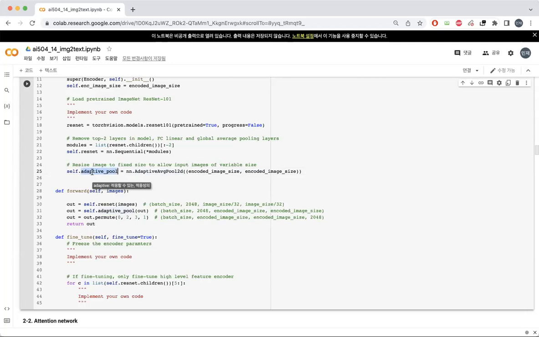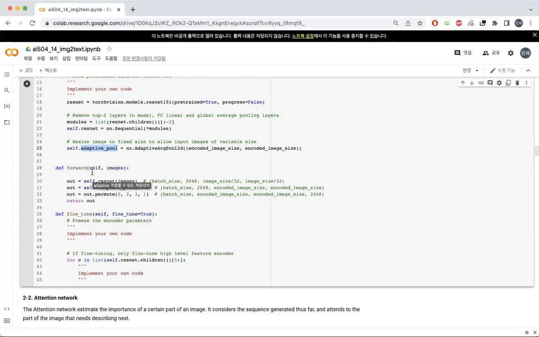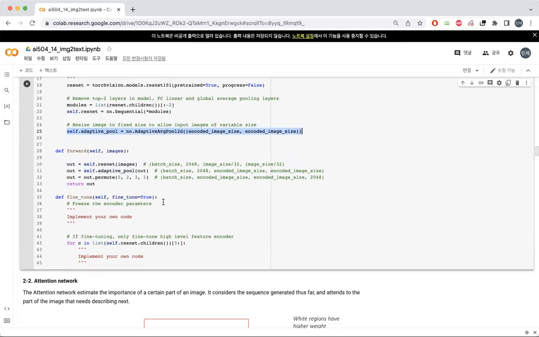But with this adaptive average pooling layer, you can apply average pooling to variable length data. But we have no variable length data. We have uniform length data. So this is implemented for generalization to other datasets.